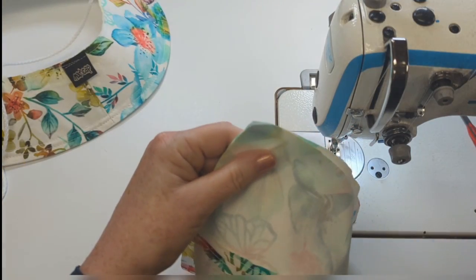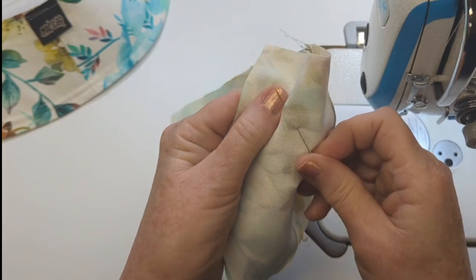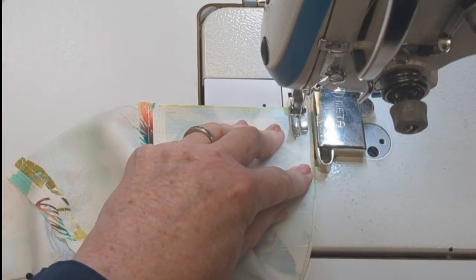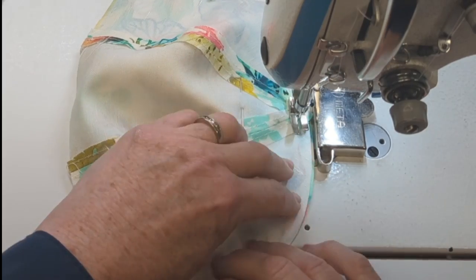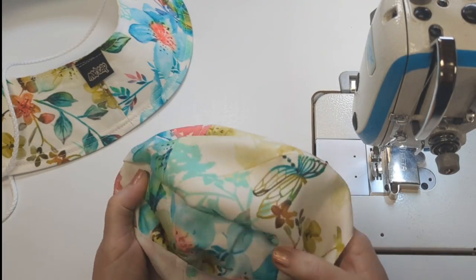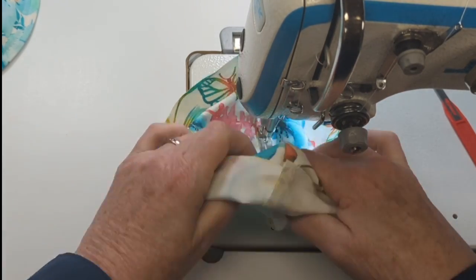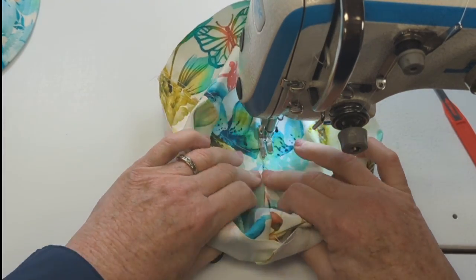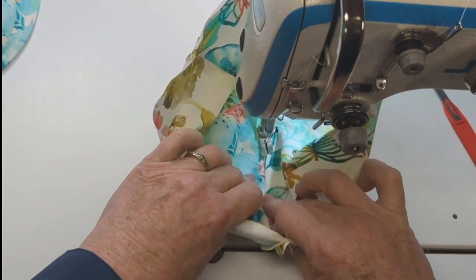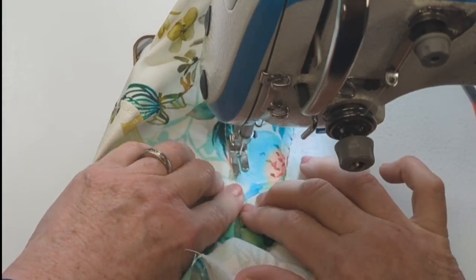Finishing the top means sewing these two panels together. Right sides together, I pin at each bottom corner, just out of the way of where I'll sew across the center of the top. There's one long seam that goes from one side up over the top and back down to the other side edge. I finish with top stitching on each side of that seam, working from the right side and keeping those seam edges open underneath. It's a lot of top stitching, folks, but it's worth it.